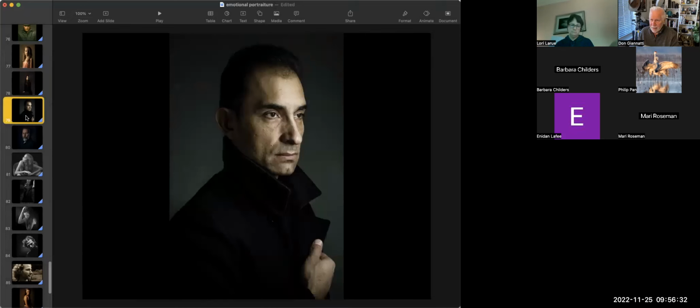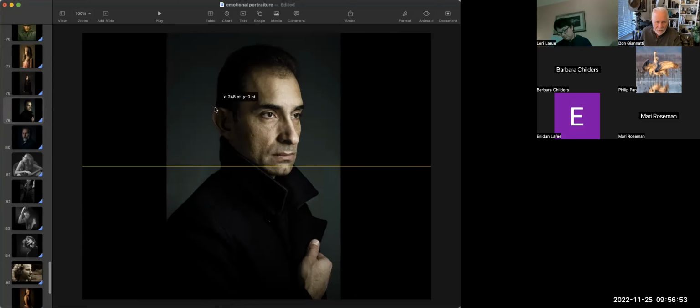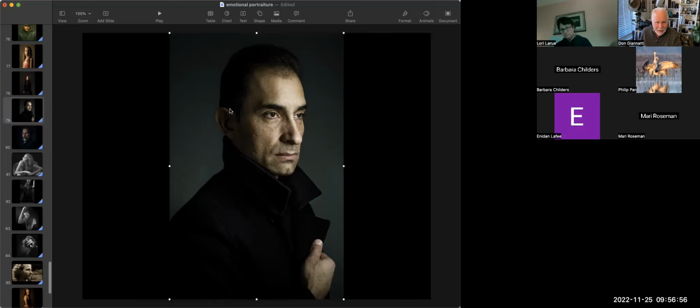Another Dan Winters attempt, a style, beautifully done. I don't know if it's coming through in Zoom, but there's all the texture we need in this jacket. We've got that light right on the face, and yet the ears and the hair never go away. If you look very closely, right there on the ear, and right there, you see a highlight on the ear. If there's a highlight on something, there's a light source being reflected there, which in this case is the big softbox over here, turned way down to keep the ambient up. Look for reflections.